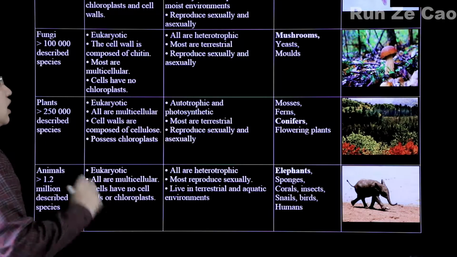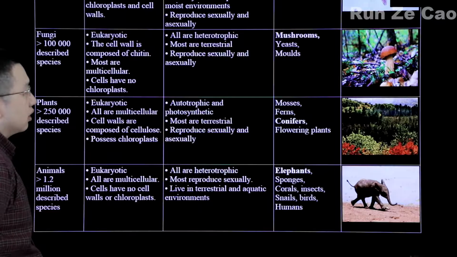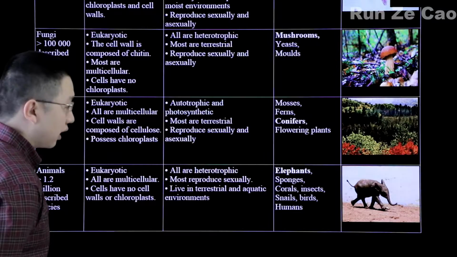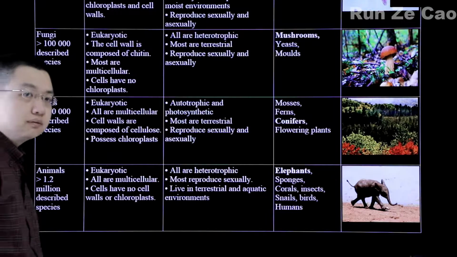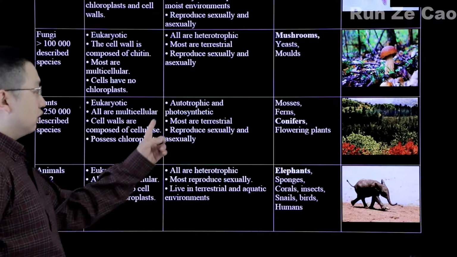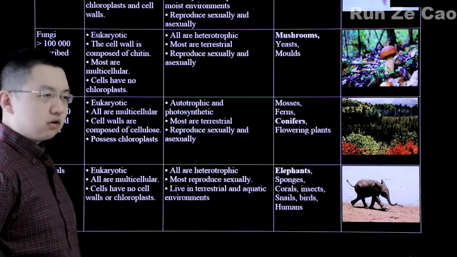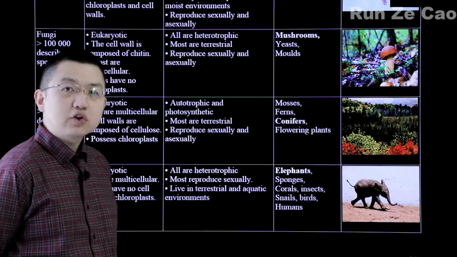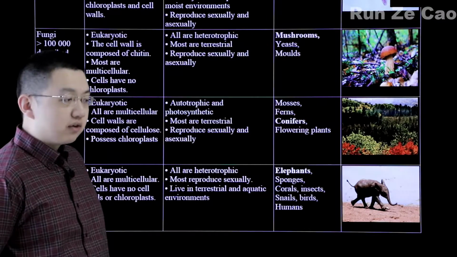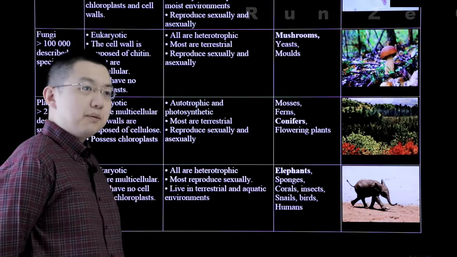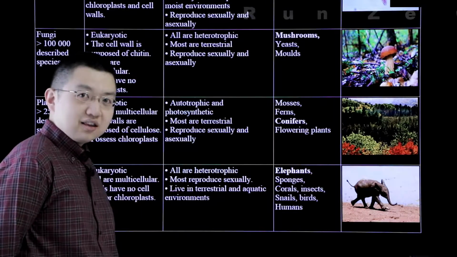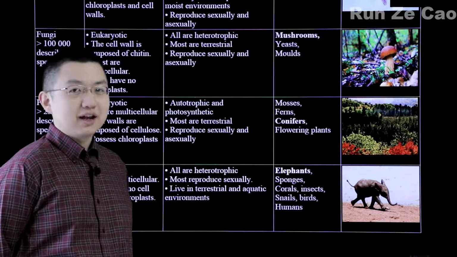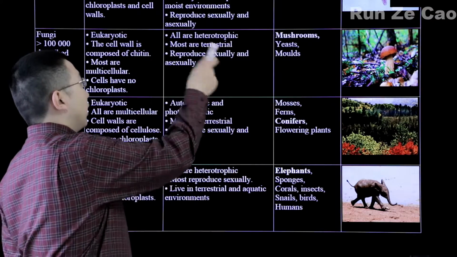So, fungi are different from plants in very significant part because all of them are heterotrophic, so they are not autotrophic at all. Plants can be autotrophic or heterotrophic. Why? Some plants have evolved to be parasitic. Some plants have evolved to be so parasitic that they can draw upon fungi or other plants for food, which means that those plants happen to be heterotrophs. Now, fungi are all heterotrophic.